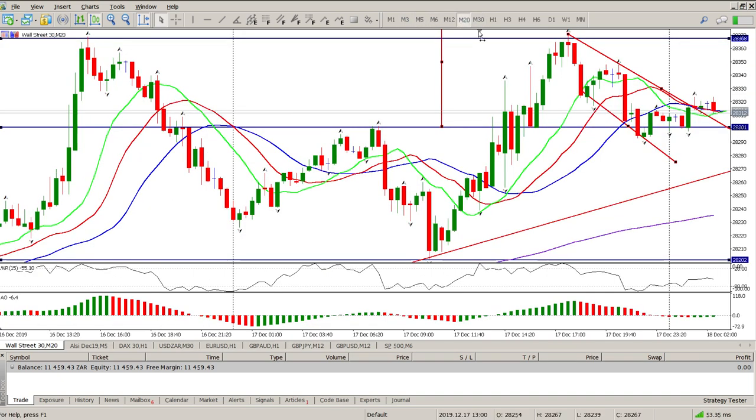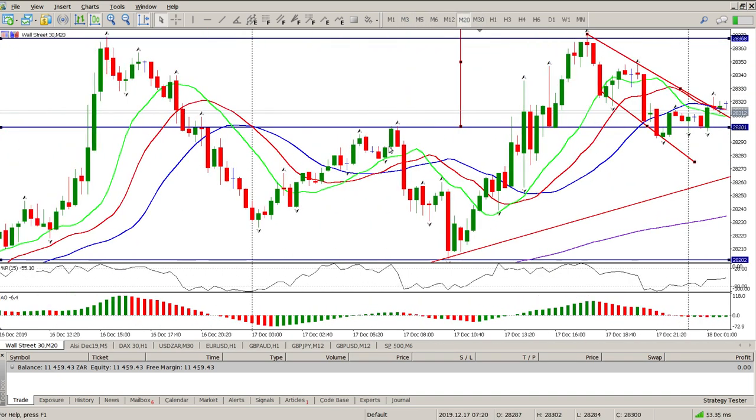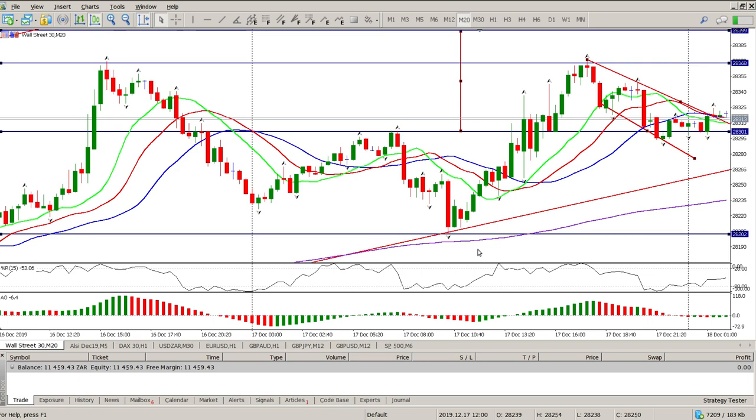And what I want to point out is on the half hour, you can see here, this was the area where I got in yesterday, and it's a pretty good signal. Should have waited for the break though. This break here would have got me in and would have got me stopped out as well. Then we had another pattern here, an exhaustion bar down to a level, and then inside bar, inside bar, inside bar. There was a pretty confident reversal pattern there. Okay, and you can see how that panned out, although it was messy.